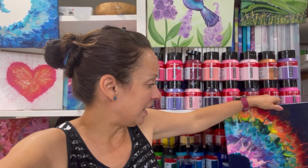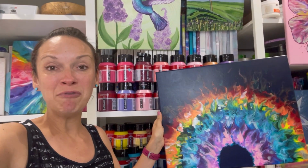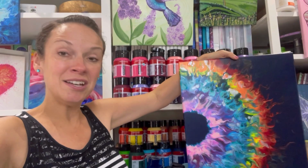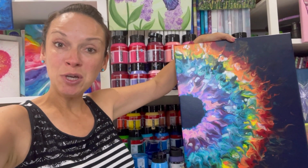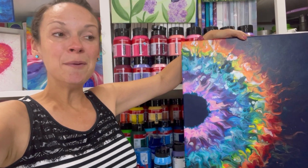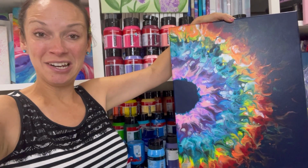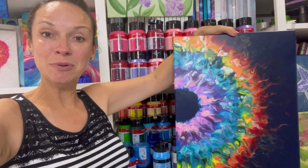Hi everybody, welcome back. The inspiration for the pour I'm about to do is this piece here. I originally poured this as a Dutch pour rainbow, but it really reminded me of the pupil and iris paintings that I used to do. I had a whole series of them. I prefer this in the portrait position like this.